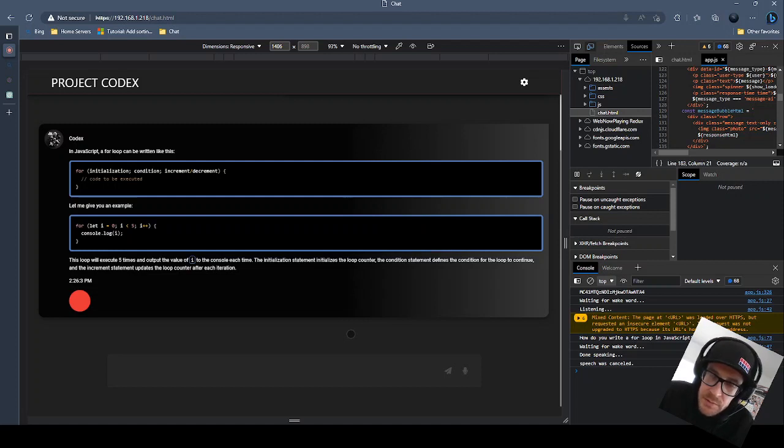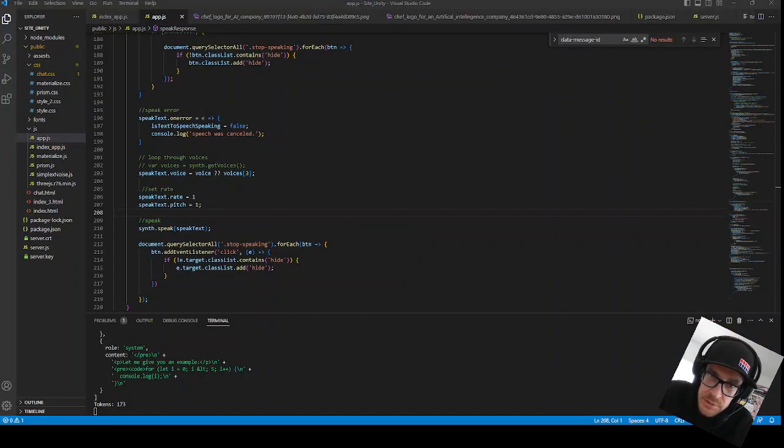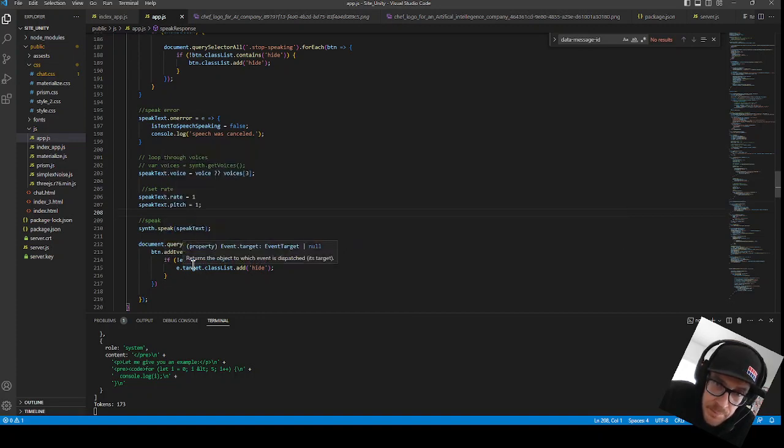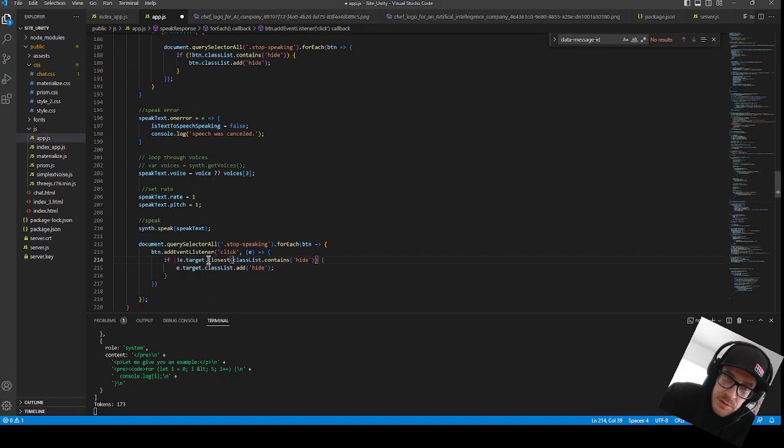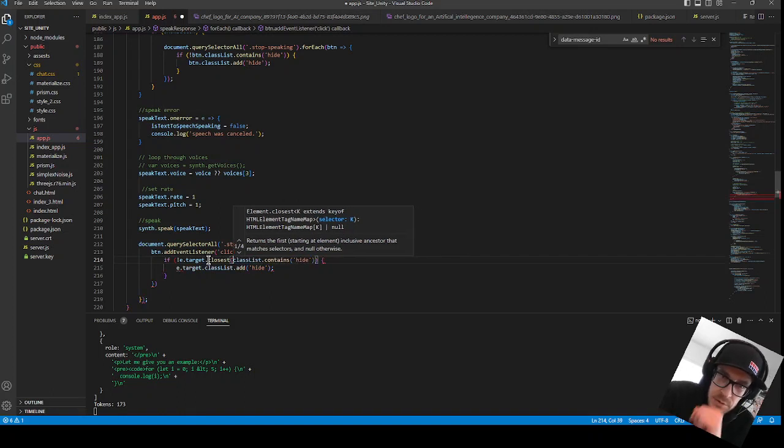Okay. Looks like I need to fix the button. Let's just do that real quick here. Let's see if I can switch the window to Visual Studio Code. There it is. Let's take a look. So here, eTarget. I guess because I clicked. I guess we could do closest. What button? Maybe? It's what I clicked on though.